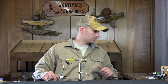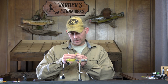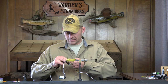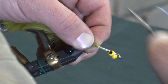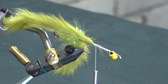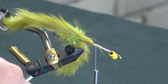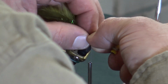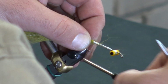Now for the skirt on this one, we're just going to take some of the rabbit that we have, and that's going to work as our skirt here. So I'm just going to take a little bit of this. I'm going to set this going right back the side, and that's going to be my coverage for the connection. You want this skirt section running into the back hook. That way it's going to look like a nice smooth connection through there.